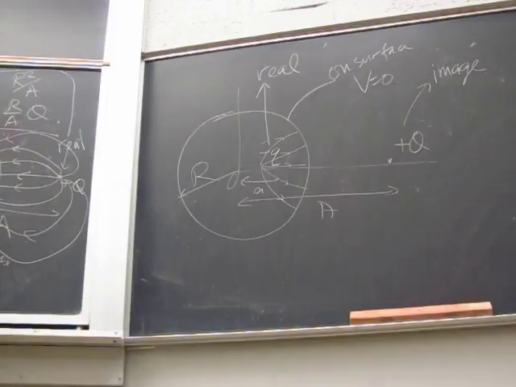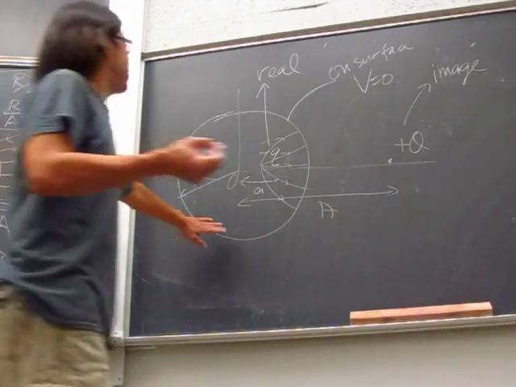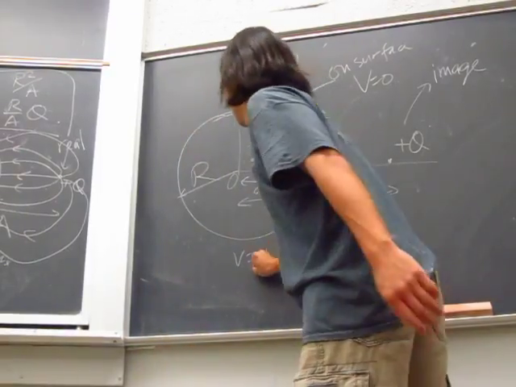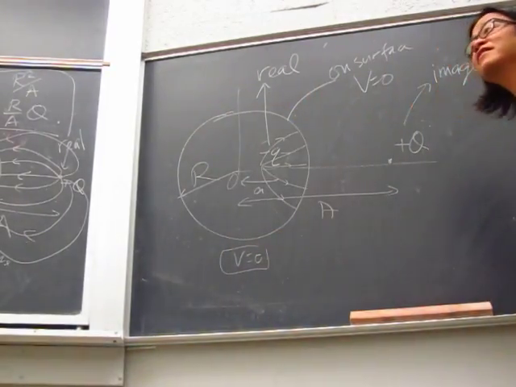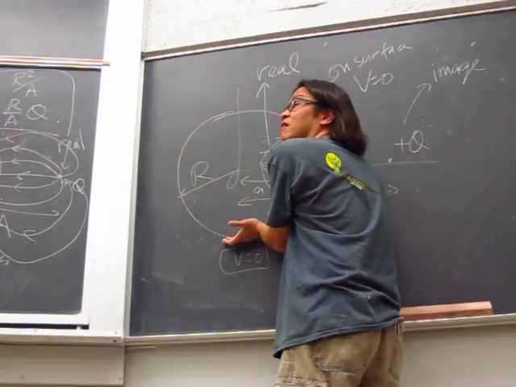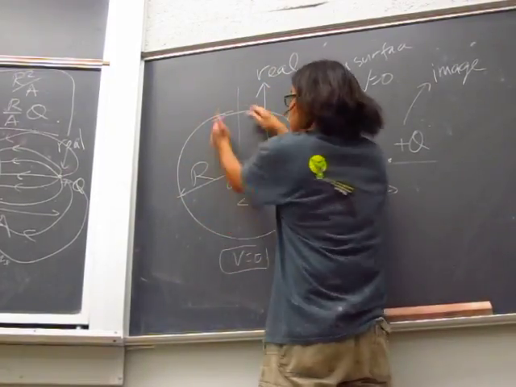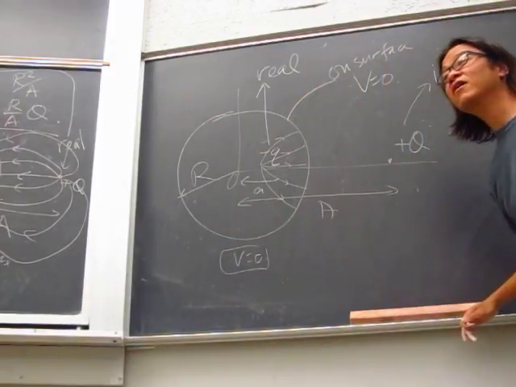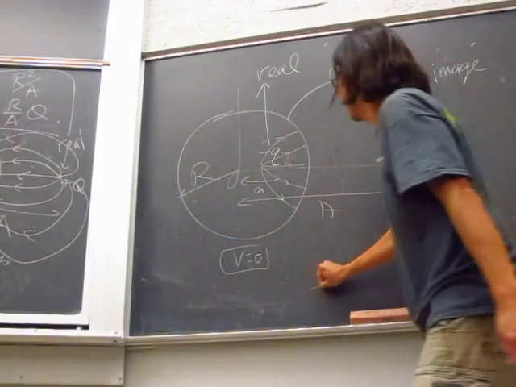Well, in this case, outside is not as well defined. It depends on what you're trying to do here, right? The potential here is 0, right? So it's the same as the potential at infinity. So if I'm interested in solving the Laplace equation inside this sphere, then I'm considering everything else to be 0.